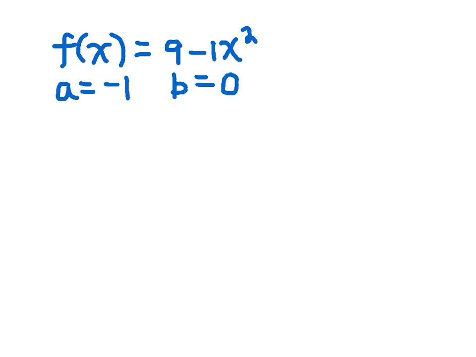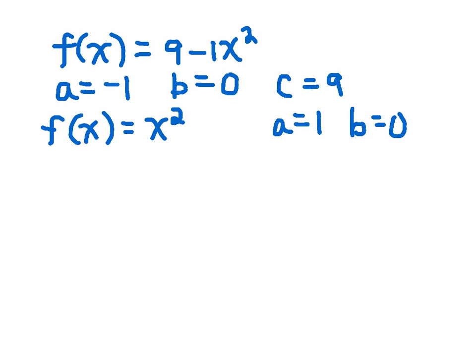Sometimes they might just say f(x) equals 9 minus x squared. Well, in this situation, the coefficient of the quadratic term is negative 1. Since there is no linear term, no term that just has x, b must be 0, because 0 times x is 0, and c would equal 9. Or in the most basic quadratic, f(x) equals x squared, that would mean that a is 1, b is 0, and c is 0.